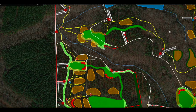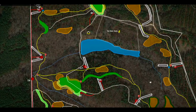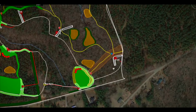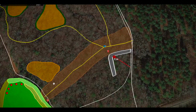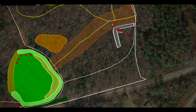Yeah, I'm really glad that you asked that question. So I'd probably break it up by time of year. If I'm hunting early season, I want a north wind. I want the oaks dropping in this little portion right here. And I want to be sitting right here at T14 because number one, early season, I don't want to booger a lot of my property. And so I have walked or ridden my e-bike right around the backside of this screen here.